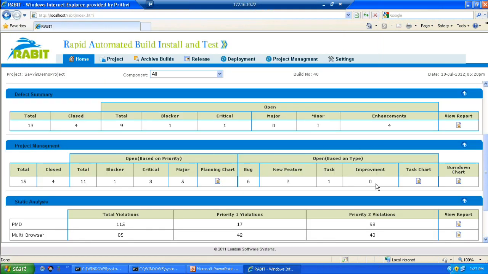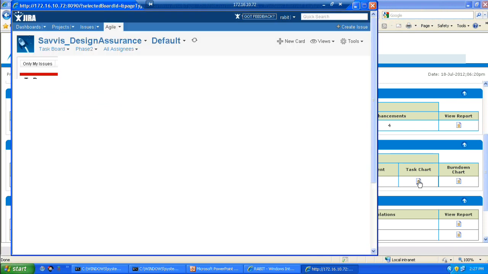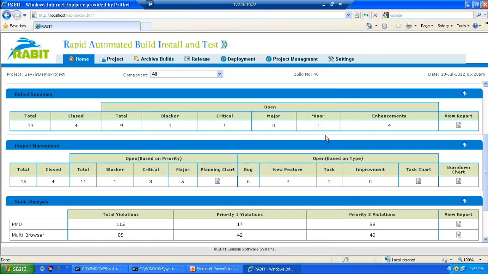Similarly, this block speaks about the project management of the application, where we know tasks and issues based on priority, as well as tasks based on the type. So how many new features are yet to be started, how many tasks are in progress, how many bugs are logged. So this is about details about the project management. When we click on, say for example, the task chart here, it conveniently gives us the details about which tasks are yet to be done, which tasks are in progress, which tasks are already done. So giving a fair idea about the status of the application progress from a project management perspective. So this is for project management teams.